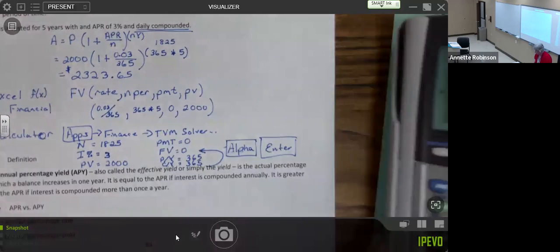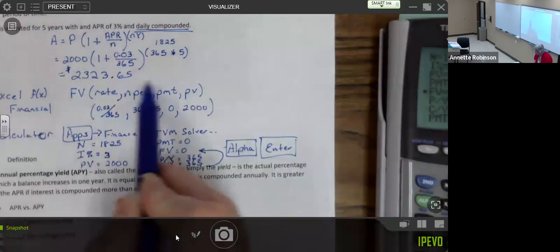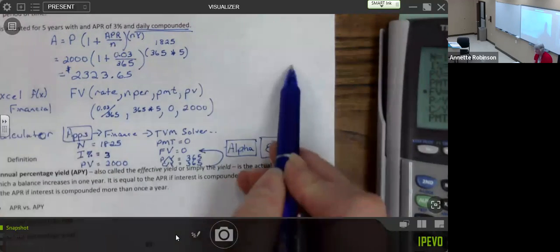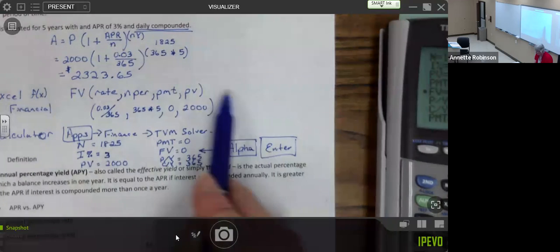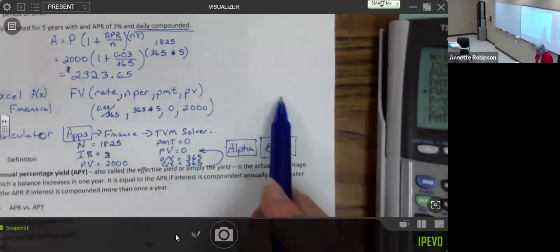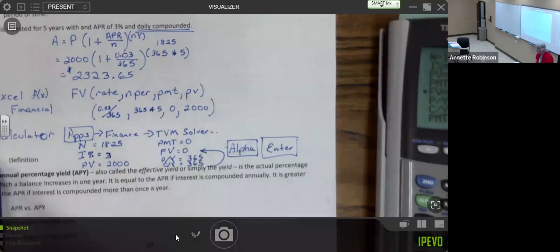Again, here you're using the calculator as arithmetic with the formula on paper and pencil. Here is where we did it on the Excel spreadsheet. Here's where we used the finance app on the Texas Instrument calculator. You do not have to do all three. You find out which one feels most comfortable to you. Or use two of them. Use one of them, and the second one's your backup plan to verify your answer.